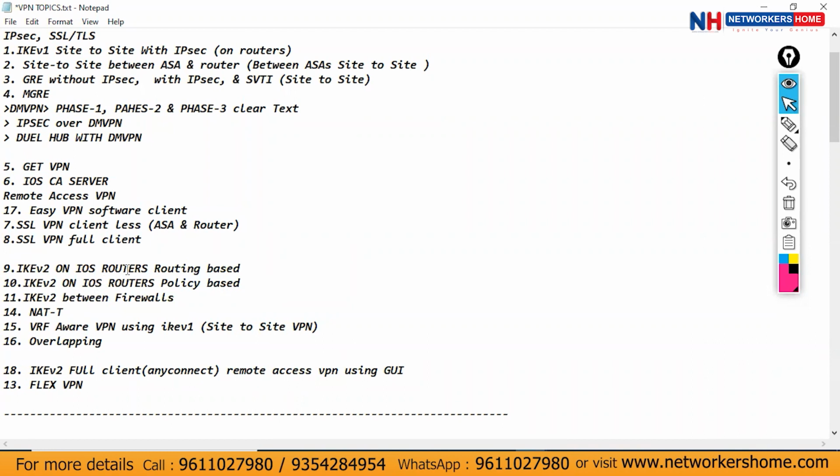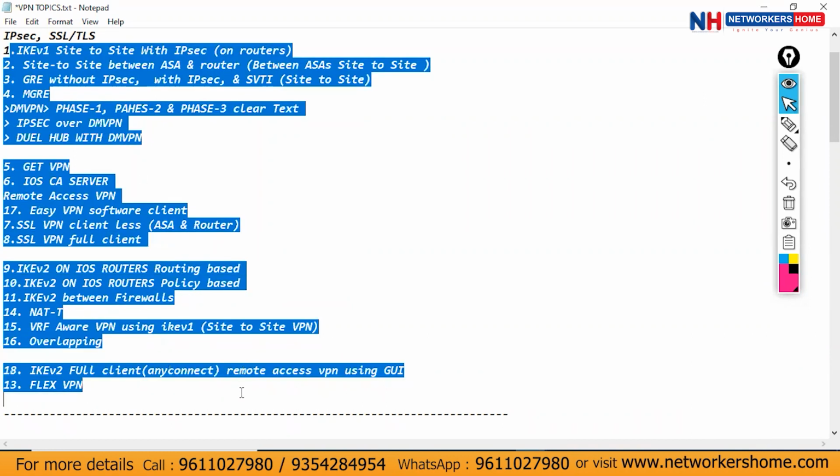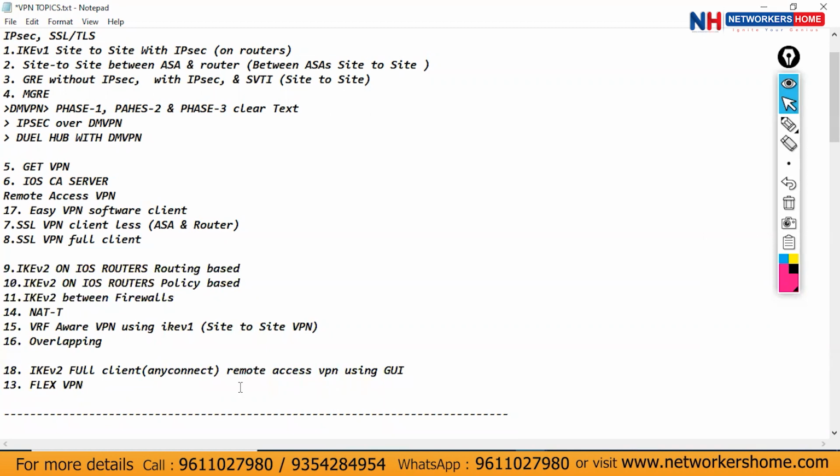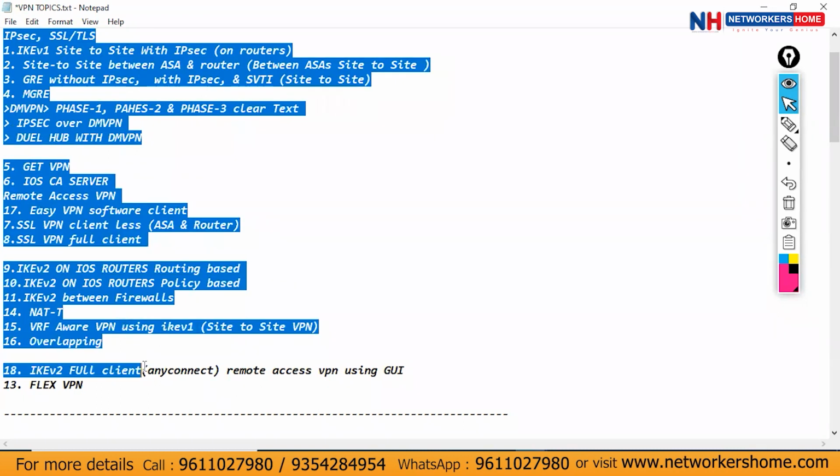I'll come back to types of VPNs also, but this is also a kind of types of VPNs only. Now, let's say you are going for an interview and they tell you, tell me what types of VPNs you know. If that person wants to know the list of VPNs, then you will tell this list of VPNs. But in general, we separate the VPNs into different types. These are the VPNs that can be deployed under those types. Okay, I'll come to that point.